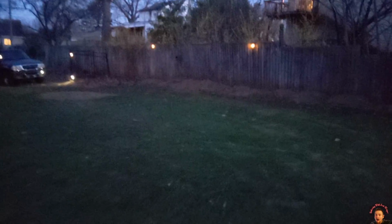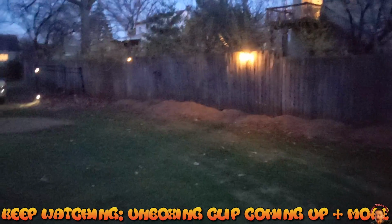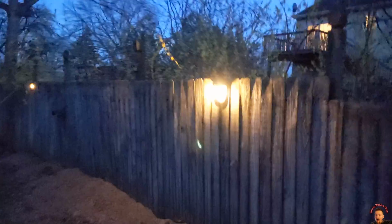Hey guys, so we're going to show you the LED lights. So it's still, as you can see, it's getting brighter as it gets dark. So that is one of the lights.